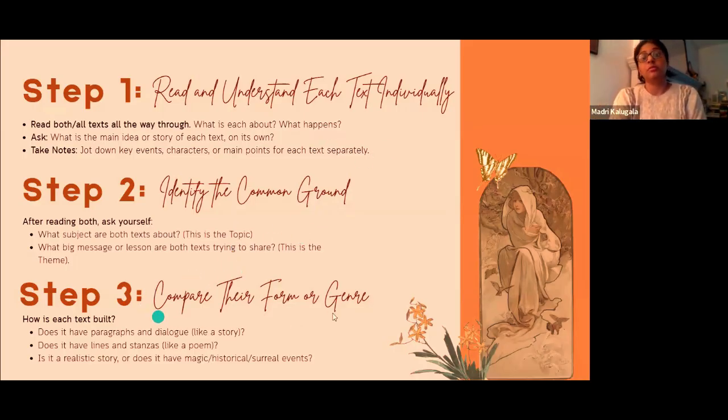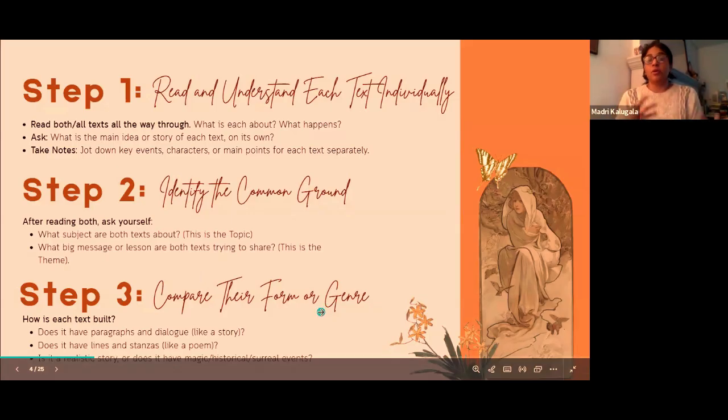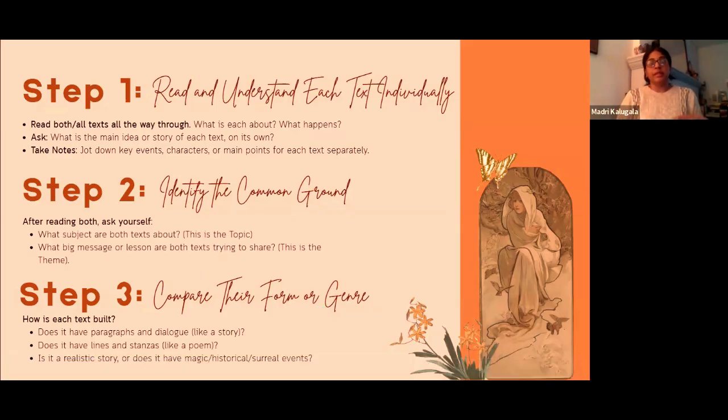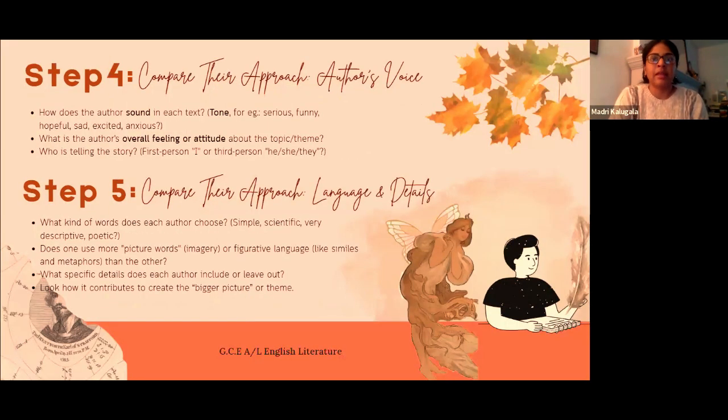And obviously, one of the most important things is comparing forms or genres, because, as I have spoken with you guys before, genre features so strongly in the meaning and the structure of a text. For example, poetry has a different way in which it uses rhyme and rhythm and all of the devices in order to bring about a meaning, whereas short story or novel or drama is completely different. So it's always important to look at the structure, the form and genre of a text that you're doing.